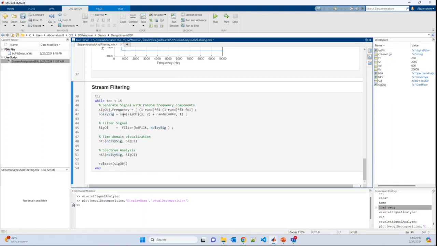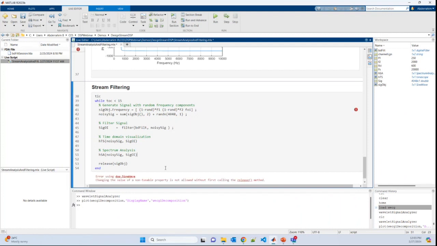But before that, I'm also calling this sig object, which is the object that will generate the signal for me. And then I'm calling the time scope for time domain visualization, and the spectrum analyzer for the frequency analysis. So I will go ahead and run this.